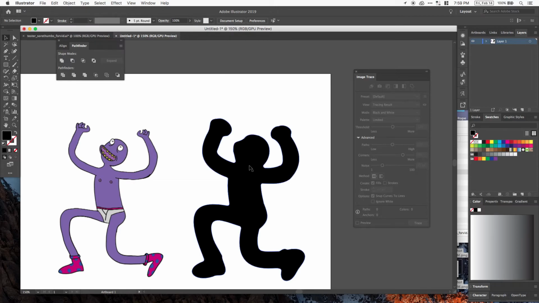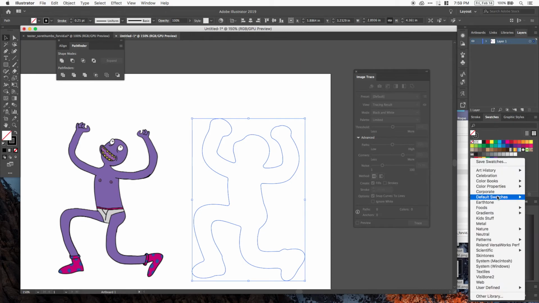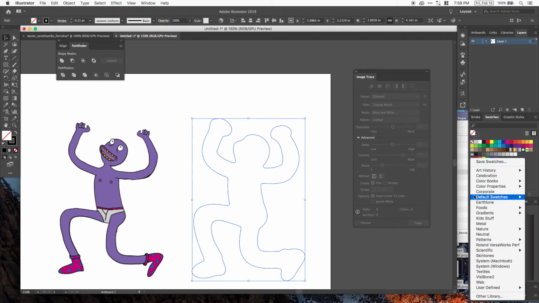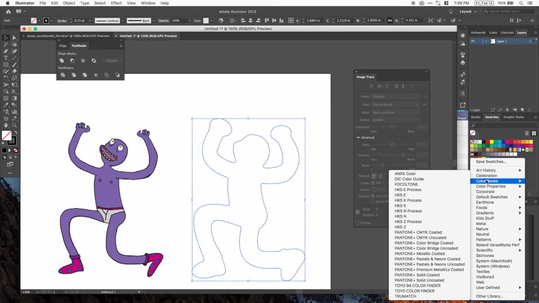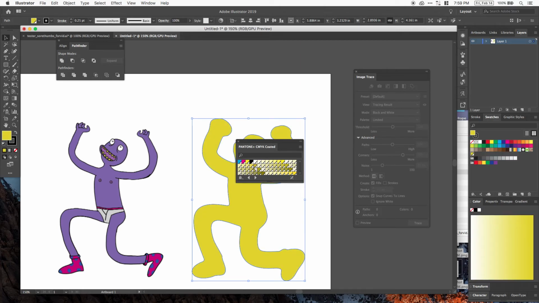So my next thing, I select it. I want to change it to this. I'm going to change it to 0.25 inches, and what I do is I'll just use a color book. So I'm in the color palette. I always use Pantone Coded, and I'm just going to grab something that I'm not using in this. And I, of course, screwed that up.